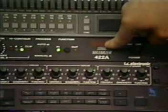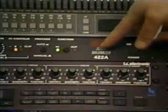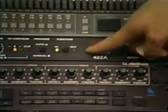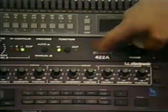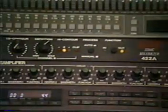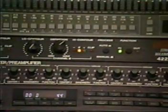We're using a BBE Sonic Maximizer to put in what all these effects and microphones and all this stuff takes out of it. This gives it some character. If I take it out for you, you'll see what that does. It adds its character back to it.